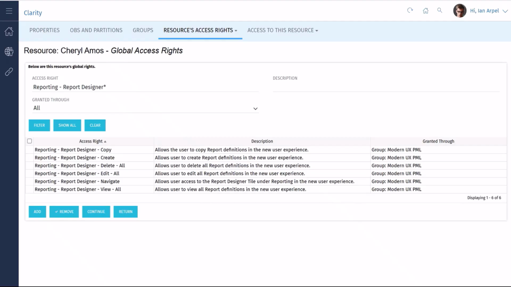After upgrade, there won't be any change to any existing users that have that right assigned. They'll still be able to view the report designer file. But for any new rights assignments for that viewer right, if you want your user to have report designer rights, you'll need to give them any of these specific report designer rights.